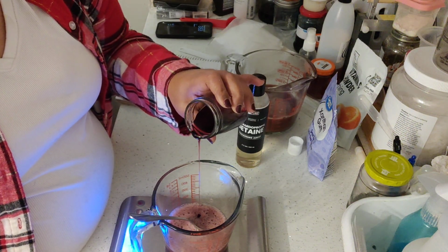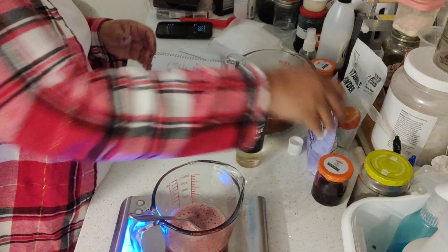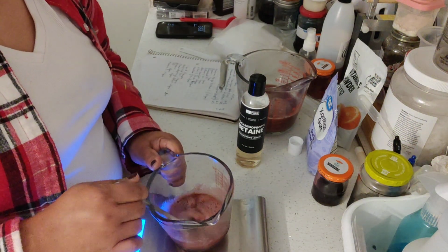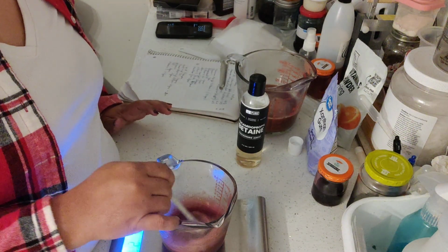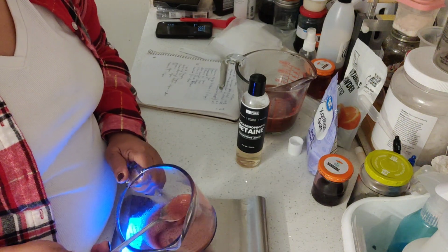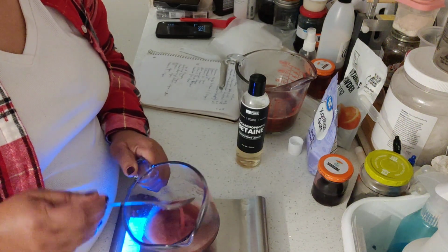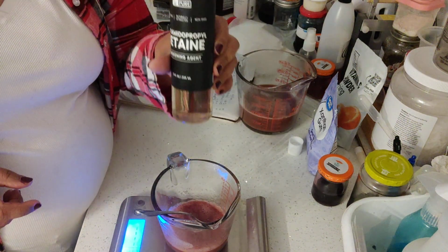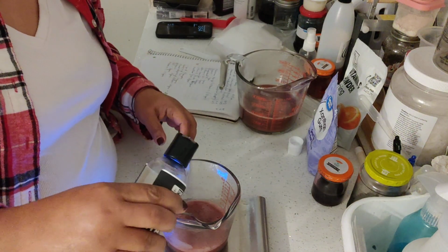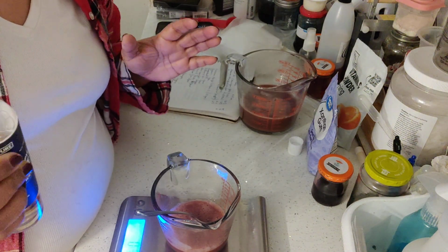Now it need not be something infused with hibiscus. You can just use normal glycerin. I'm using glycerin just because it is a humectant and it helps. Now I have something that's infused with hibiscus. You can use just normal vegetable glycerin, or whatever you think is good for your hair. Now to this, I'll be adding my Coco Betaine. I'm adding around 10 grams. This is also a surfactant besides a thickening agent, and it is very mild.